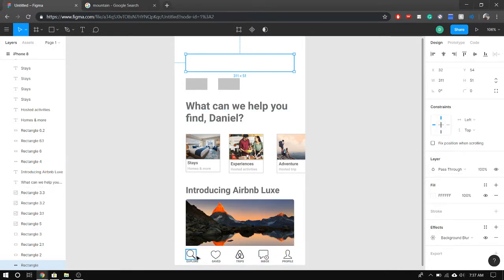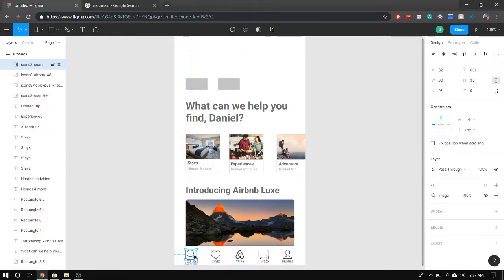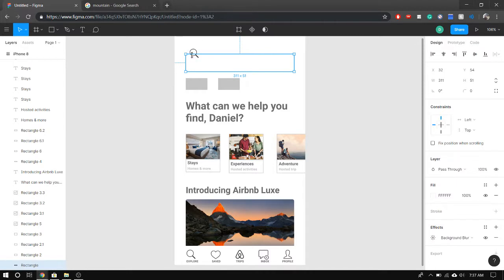So what we want to do is paste that and bring that over here to the box.